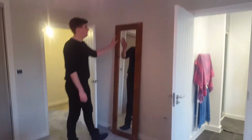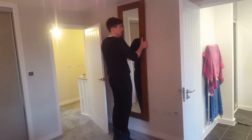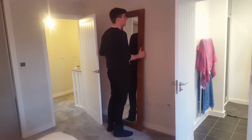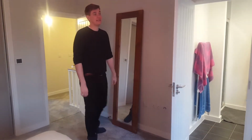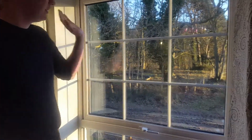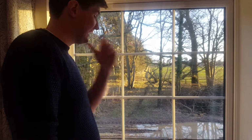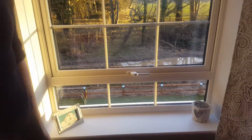The little DIY project we've got to do tonight is we talked about maybe trying to hang this mirror up onto the wall. It's quite heavy, so we'll have to see how that one goes. That's a little project for soon. Curtains, and I don't know, Tanya, if you want to have a look at the view as I showed you. Nice view to wake up in the morning, which is really good. And nice big windows, we like that a lot.